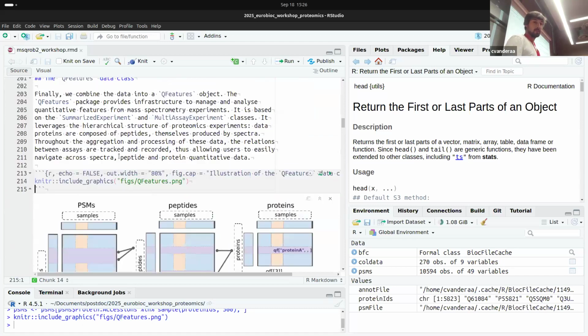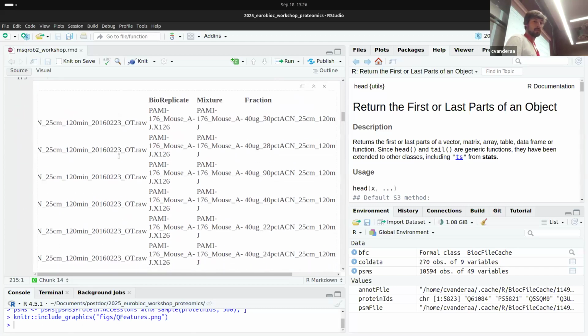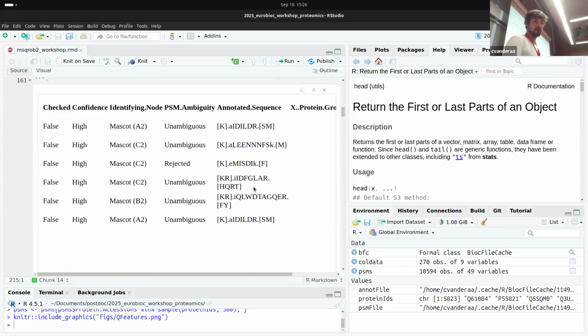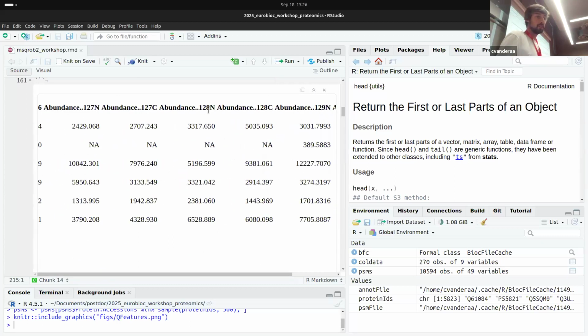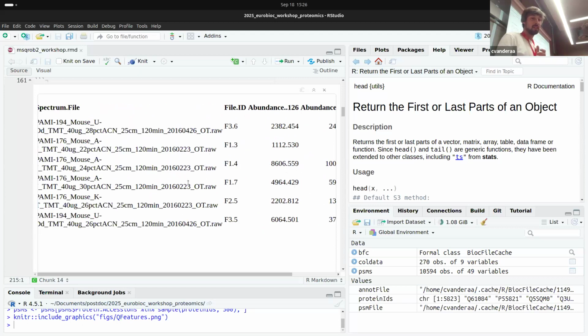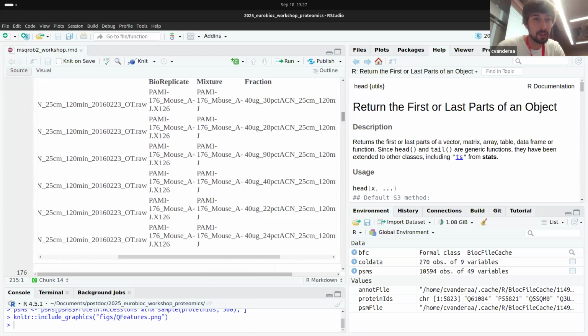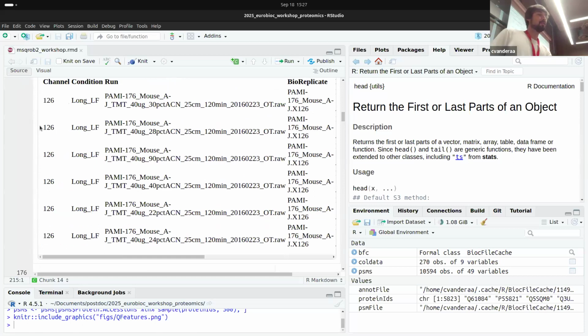We will connect the two tables. So for instance, I showed you here, we have some columns that have the quantitative information, and we now want to link that to the sample annotations. In the annotation data, we have this information from here. We have the channel, so we can know which channel within a run every sample belongs to, and we have different runs, which is given by this run.